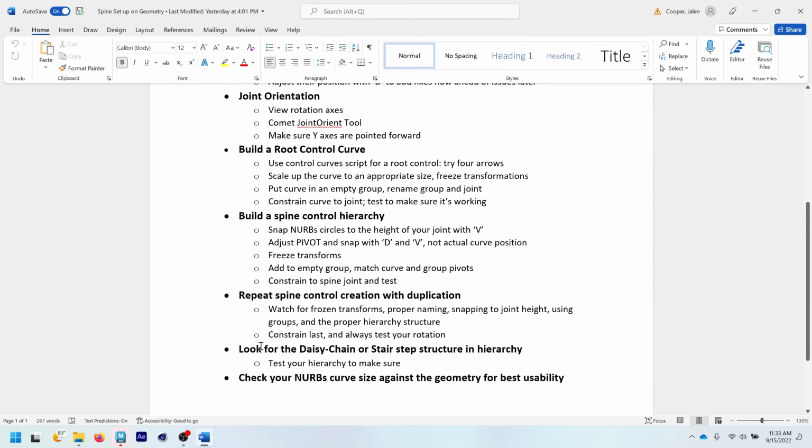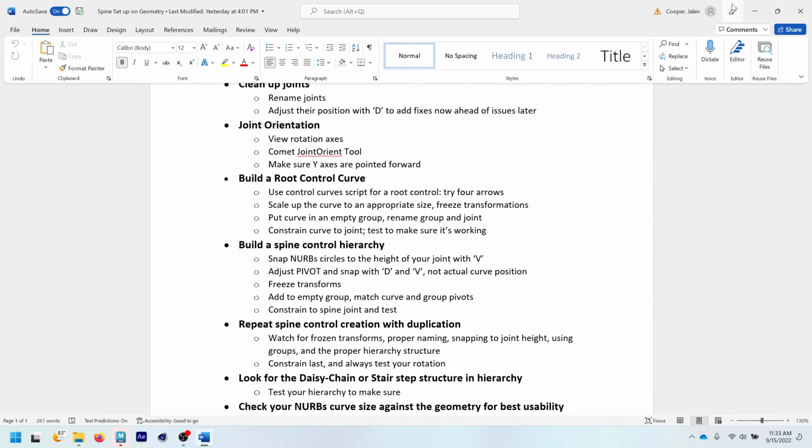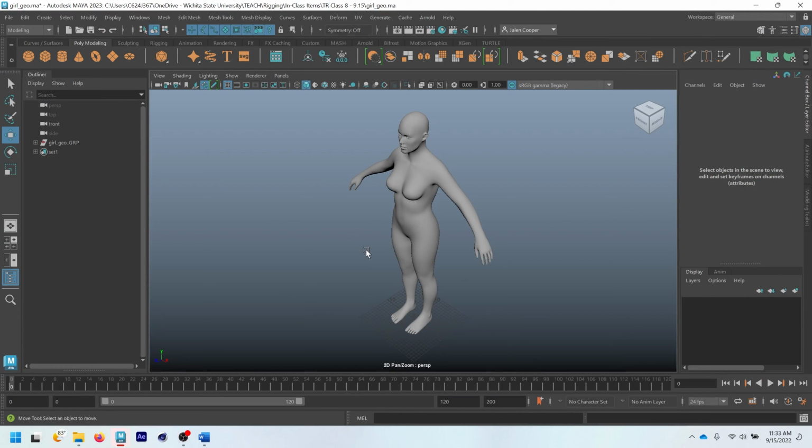But this time we'll try and build some controls for them so it's a little bit easier to do so. And we have a very specific way that we want to go about this that I have here written down. And we'll be following this to a T because this order is important. I want to make sure you get all of these things done as you begin to lay out your spine and get those done in the correct order. So we'll be using some different tools. A lot of this should be fairly familiar at this point. It's just a different application of what we've been working on to a much more realistic rig.